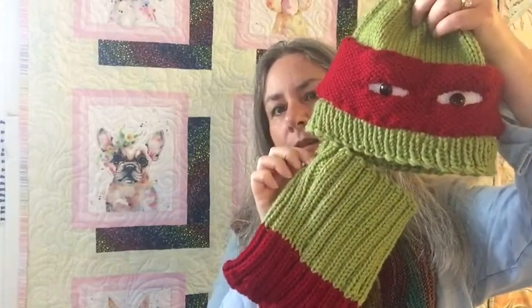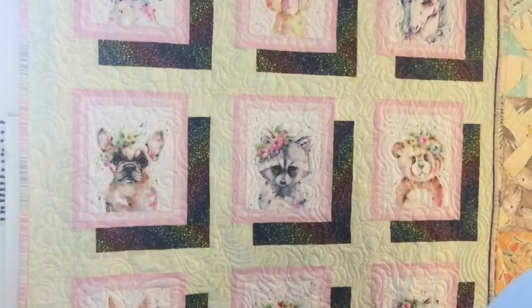Then I figured that the green was probably not a color I was going to use anymore, so I made a cowl. And I just kept knitting until I didn't have any green left. And I used a little bit of red on the bottom just to make it long enough. The yarn I used, sorry for popping in and out, I'm just reaching for stuff here. I'm not very well organized today. The yarn I used was Estelle Chunky, and I got it out at the Bee's Knees in Summerland. She has a great selection of things, and this is washable. It's 50% acrylic and 40% wool and 10% nylon. So it should survive a 5-year-old easily.